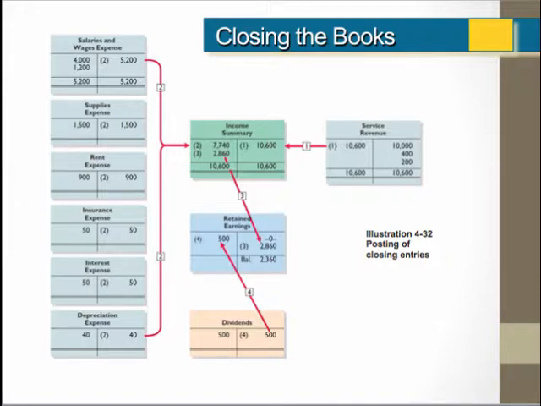Now, before we leave this slide, take a look at the income summary. The income summary T account can tell very quickly how the company has done as you close the books. Remember that the credit entry was a reduction of the service revenue account and recognizes the total revenues of the company for the period. On the debit side, the debit entry is the zeroing out of all the expenses. So those two items, number 1 and number 2, are the revenues minus expenses. And item number 3 is the net income that we use to zero out the income summary.